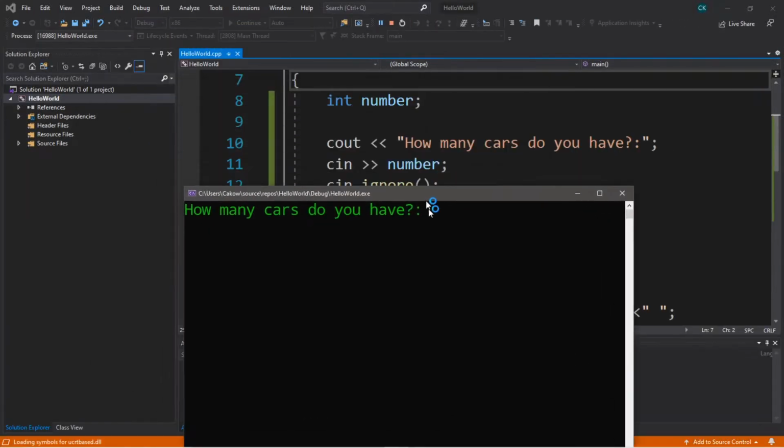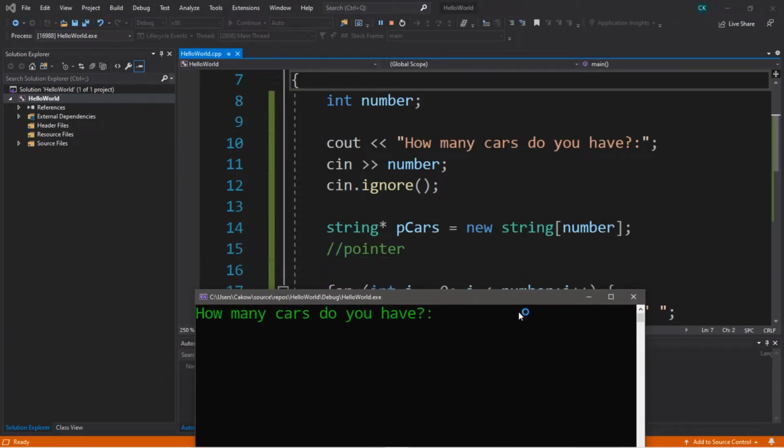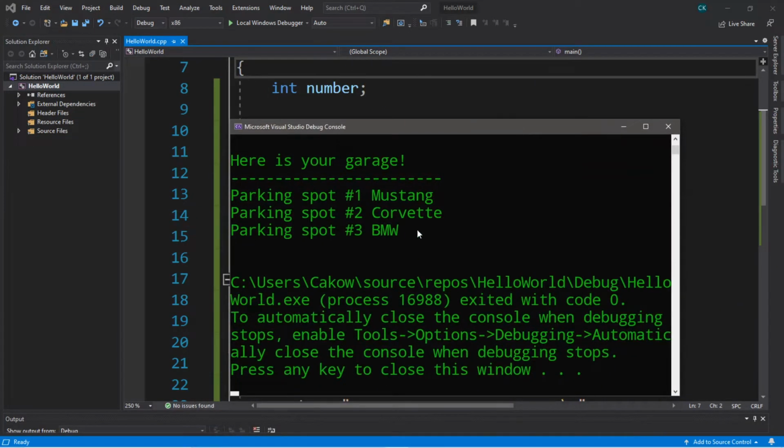It's Bro here, hope you're doing well, and in this video I'm going to teach you guys about arrays in C++, and at the end of this video we're going to work on a project where we can assign some names of cars and then place them all within an array, and then we're going to take this array, display all the values into some sort of virtual garage, kind of like this. Pretty cool, right? Let's get into it.